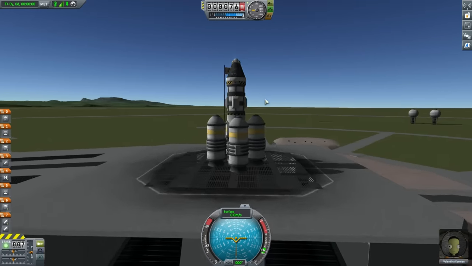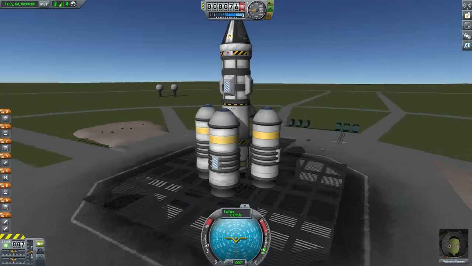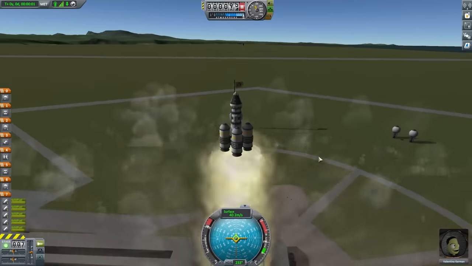So my thinking here is, let's just check the staging. So they fire, then they deploy. And as soon as they deploy, I just need to decouple. Then that'll be a non-issue because that won't be attached to my craft. Then that fires, then they fire eventually, then that, yeah. So that should work, in theory. We'll see what happens. Let's fire.